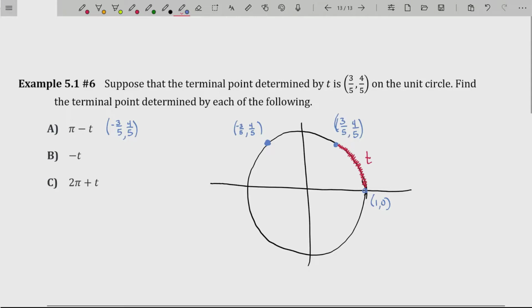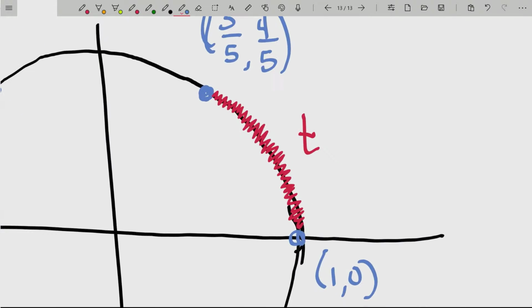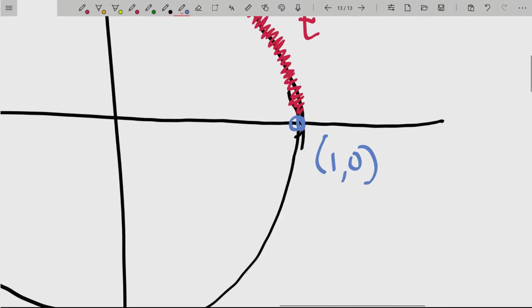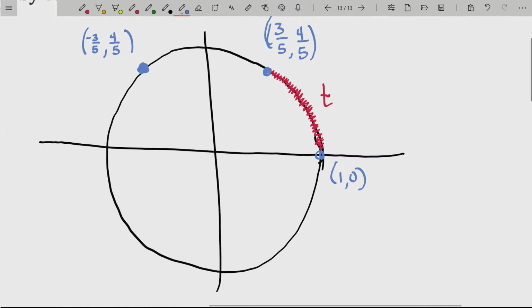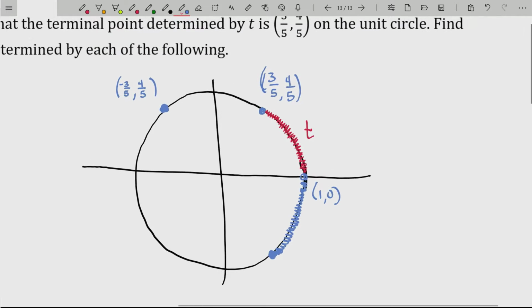What if instead of going upwards by t, we went down by a distance of t along, again, the arc of this curve? So we go down here a distance of t. I want to make sure that I keep it somewhat symmetric here so you can see. Yeah, I think that's pretty good. And you would label this point down here. Notice this is definitely a distance of negative t, because the distance above is positive t.